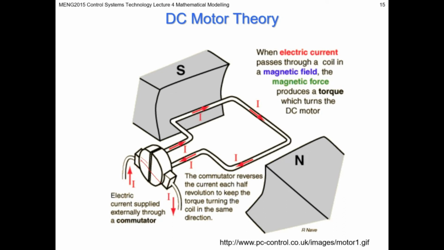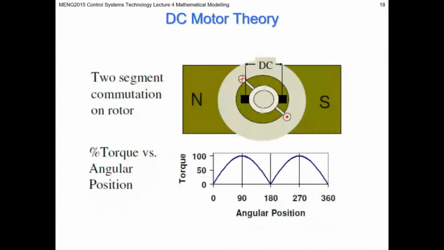it's a little tricky to draw on this. As it gets to this sort of point where the split is like that, then of course at that point, as you continue past these contactors, the current's going to reverse, because it's always flowing in a specific direction through the contacts, but now it's reversed the direction in the wire. Right, so that's how a commutator works. So that's just a two segment commutator, and it's shown here, not very clearly on this diagram, but this is the breakpoint.